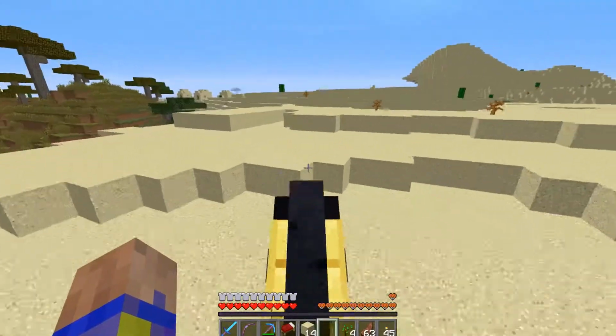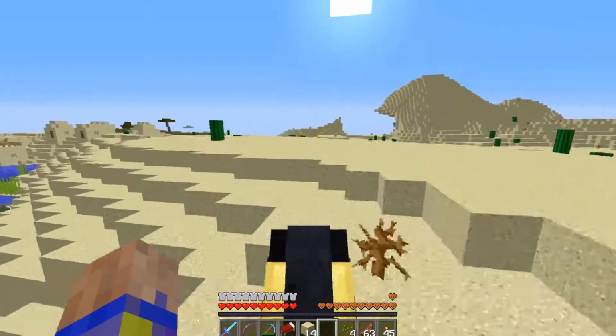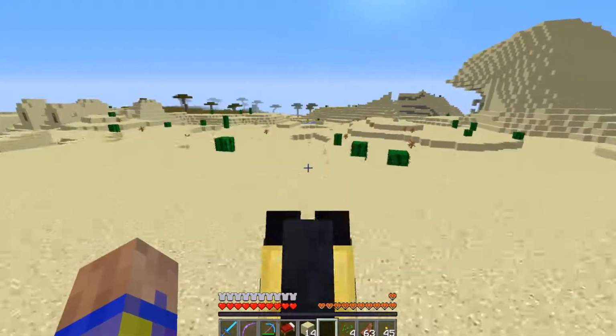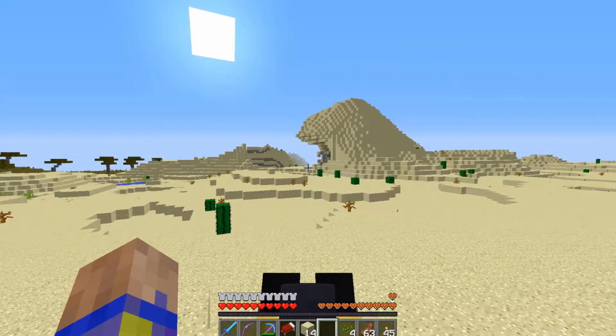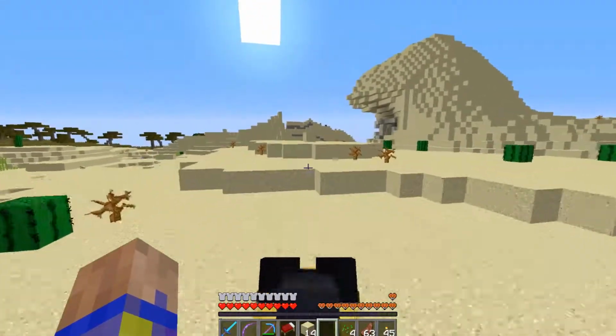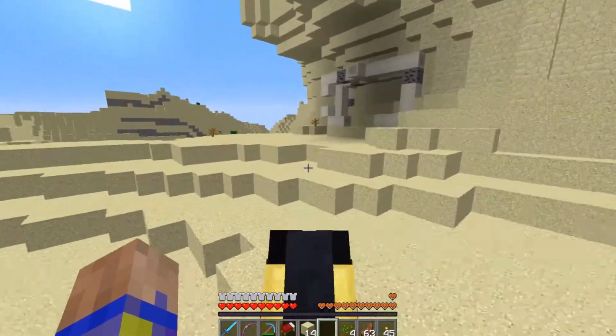So it's kind of, holy cow, there's a village this close. So there is no shortage of villages. What's that? Let's take a look over here. So there's no shortage of villages in this spot.